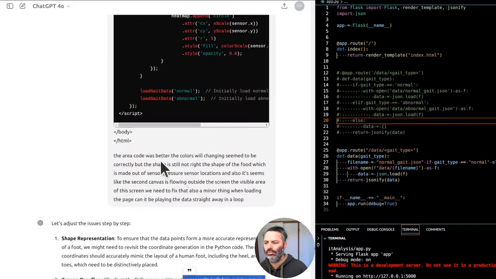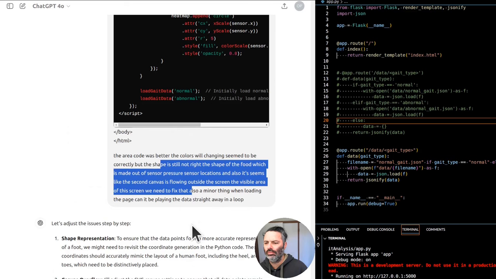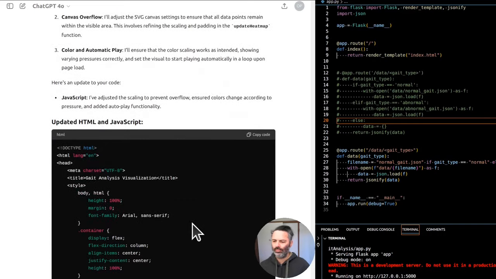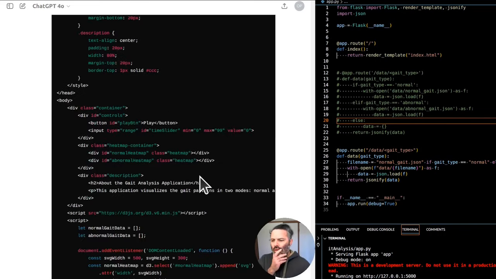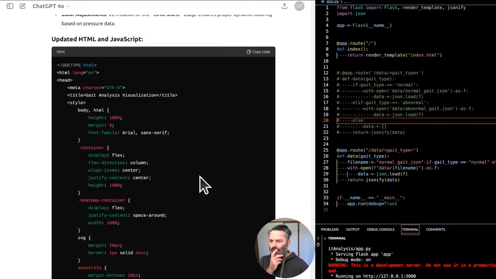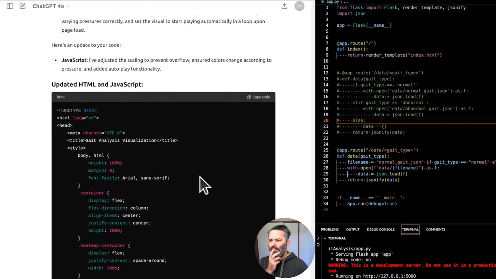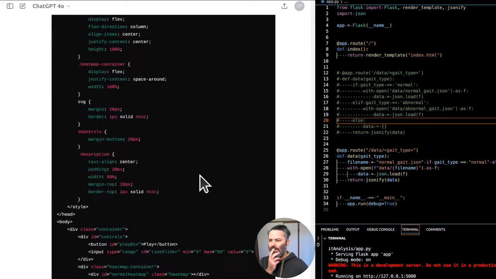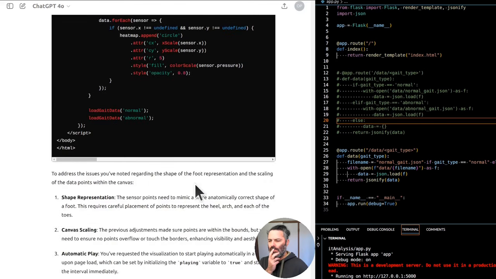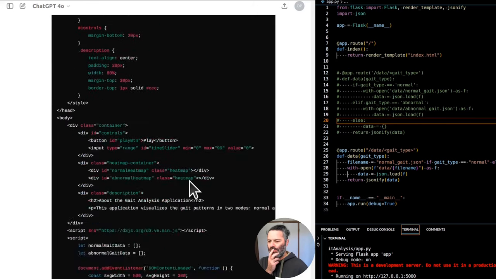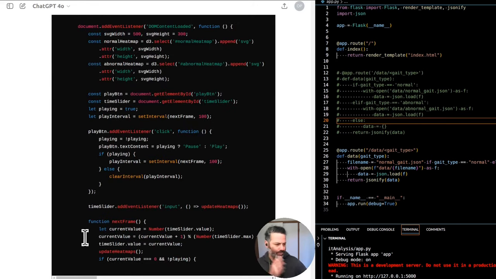Mathematical details. 1. Foot outline. The foot outline is represented as a series of 2D coordinates, x, y, that approximate the shape of a human foot. These points are chosen to capture the overall geometry of the foot, including the heel, arch, ball, and toes. 2. Sensor positions. Pressure sensors are placed at specific coordinates within the foot outline. These sensors are positioned at key anatomical landmarks where significant pressure changes occur during gait, such as under the heel, along the arch, and at the ball of the foot and toes.